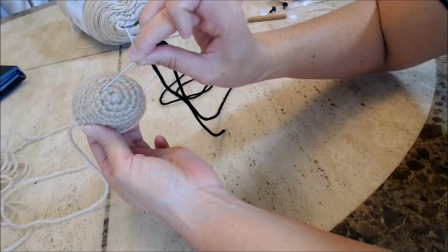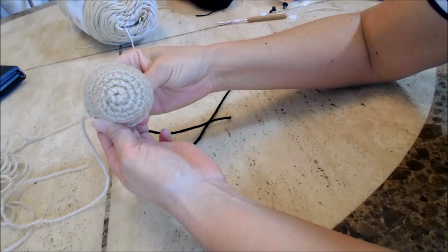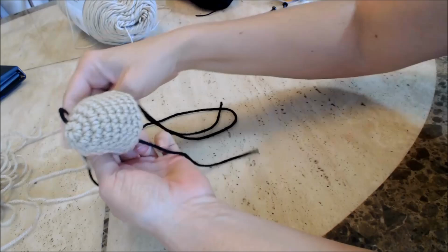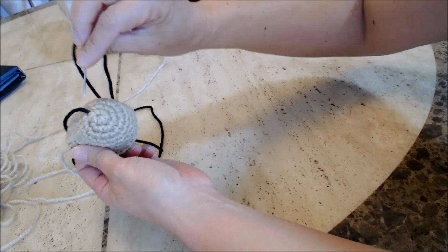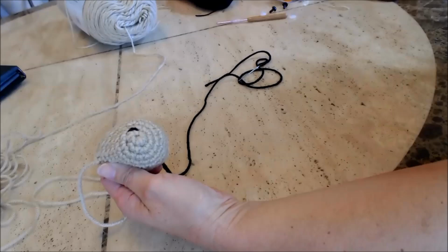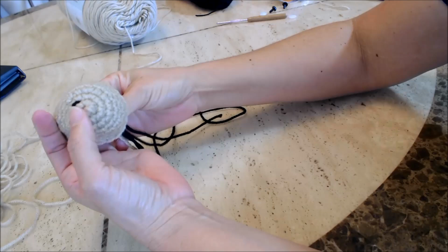So go ahead and go from the inside and come up anywhere on that circle. Leave enough of the black yarn on the inside to tie your knot. And then just go over along the circle and then just embroider the circle. So we're just sewing along the circle.